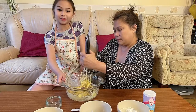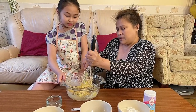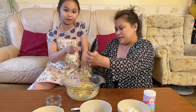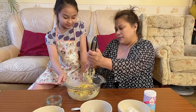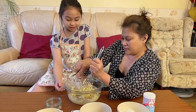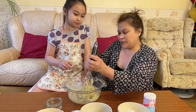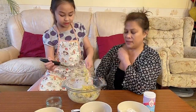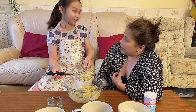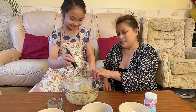The reason I'm looking over here is because someone that knows how to bake these cookies is just behind the camera. But you don't know who that is. Guess who? Tell us who it is in the comments. Comment down below if you know who's the expert of these cookies. She's gonna win the prize of what? Cookies. A bag of cookies. Not really.